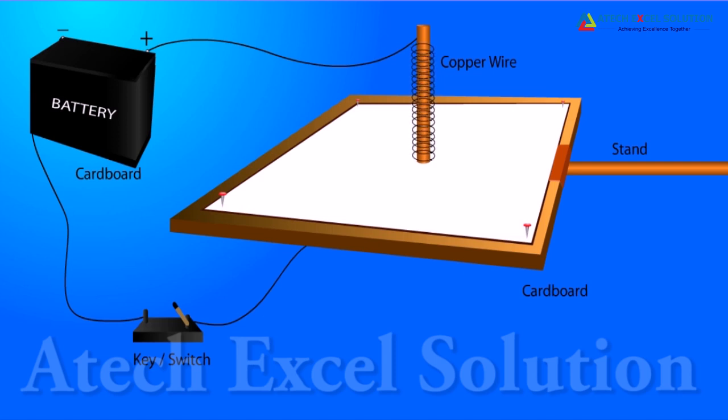Look at this electric circuit. Straight copper wire is inserted into a plain rectangular cardboard as shown. We will put some iron fillings uniformly on the cardboard. When we allow current to pass through the circuit, iron fillings align themselves showing concentric circles around the copper wire. These concentric circles represent the magnetic field lines.